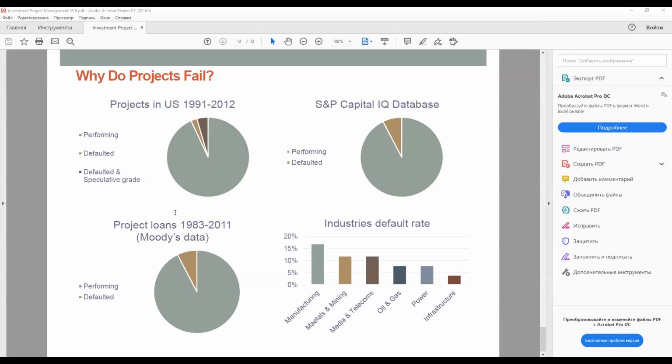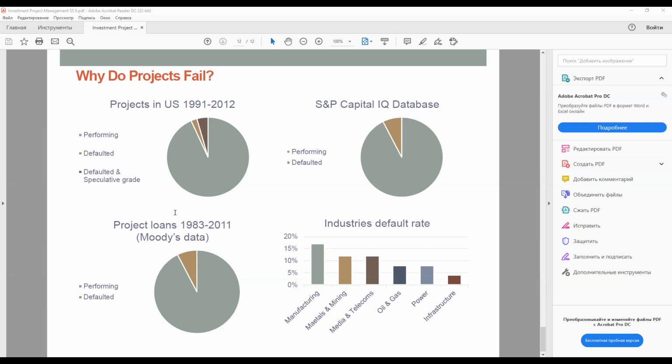Very similar results can be found from a database of more than 6,000 project finance loans entered into between 1983 and 2011, maintained by the other major rating agency, Moody's. So Moody's said that 7.3% of these projects went into default. Like S&P's, Moody's found that defaults generally occur during the construction or early operating phase of projects. Average default rates in the first 3 years from financial close was 1.7%, so less than 2%, declining thereafter, illustrating that construction risk is usually the main cause of default.